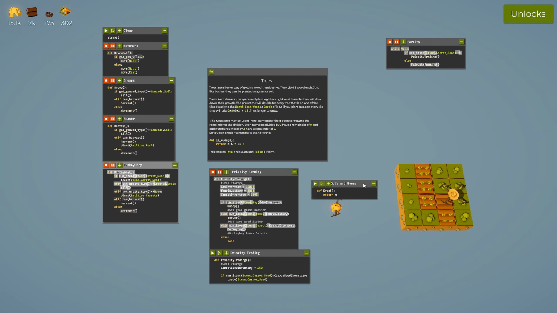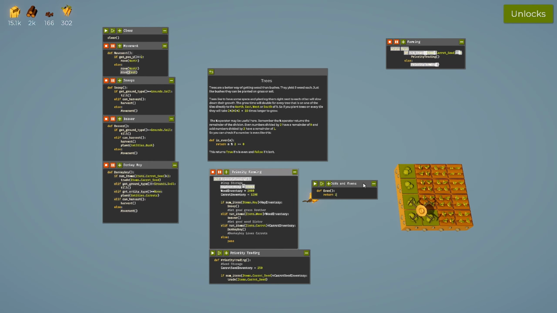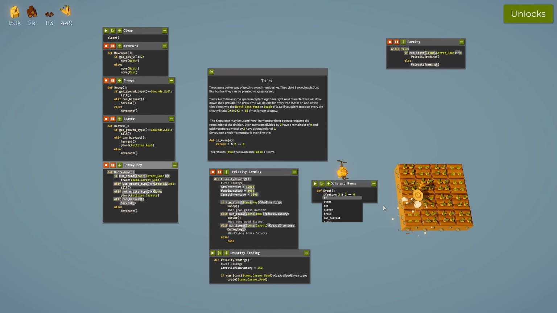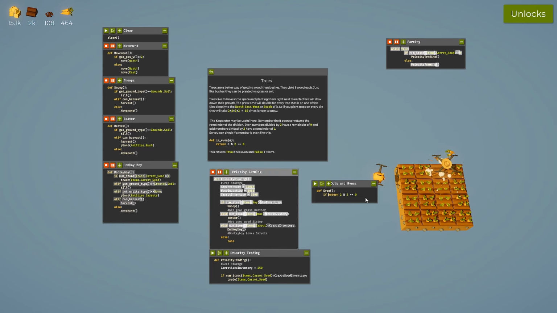No, I think I need to do like n % 2 equals 0, right? Yeah, that works. Okay, if the return is that, it's even.